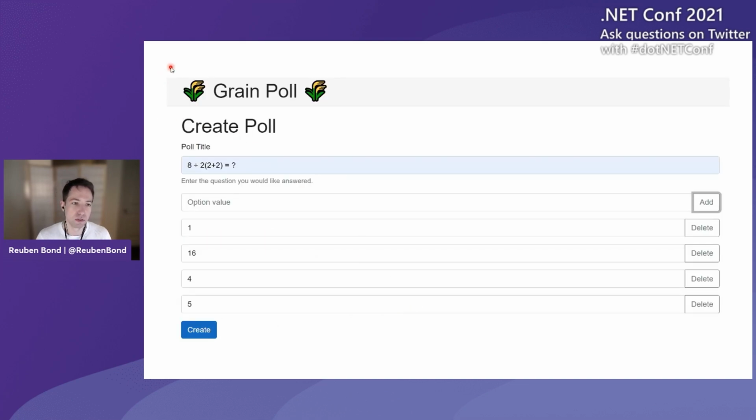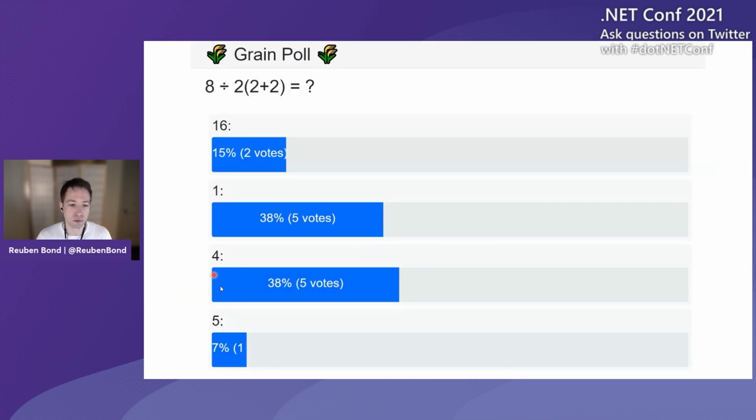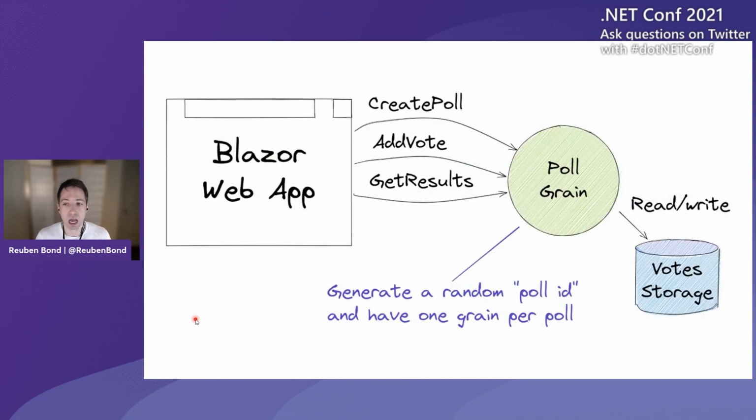So we've got a Blazor server web app called Grain Poll. And here's one of the, I think, 2 or 3 pages in this whole web app. It allows you to define a poll. You set the poll's question, the title. You can set a bunch of options there, click create, and that'll take you to the next screen where you can vote on one of those options that you've defined, and then also see these votes rolling in live. So you can see live updates of who's voting on what. Okay, so it's a simple web app. How do you build that using Orleans? Now, the simplest approach is to just say, well, what if we had one grain for every single poll?